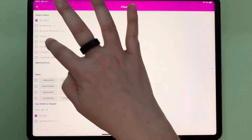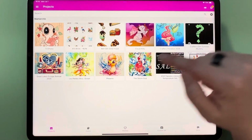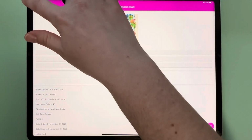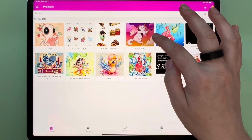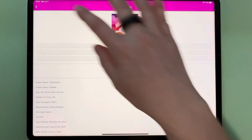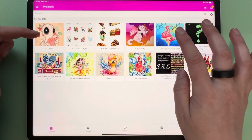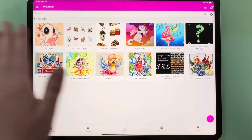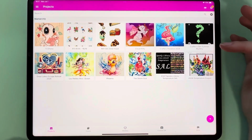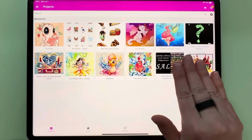The other one that I have, I think it's, and now we're going to clear that and go over to started and see all I've thrown up here, which is a lot of stuff. Because I already have the Storm God, which I want to work on. That's going to be a square that I work on. So Ohana, which I'm going to finish, Cloud Kitty, and the Phoenix one, those three, Ohana, Cloud Kitty, and the Phoenix, will be the first three that I finish. And then I've got all of these other ones that I'm working on, like my Temperature Dragon and my Spooky Library Sal, both are ones that are not going to be finishes, so you can ignore those two.